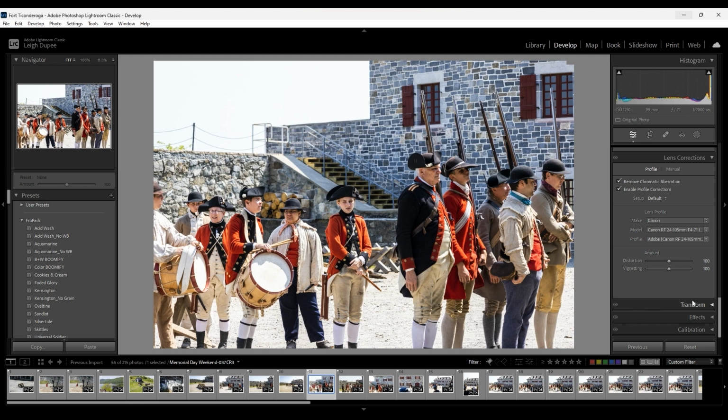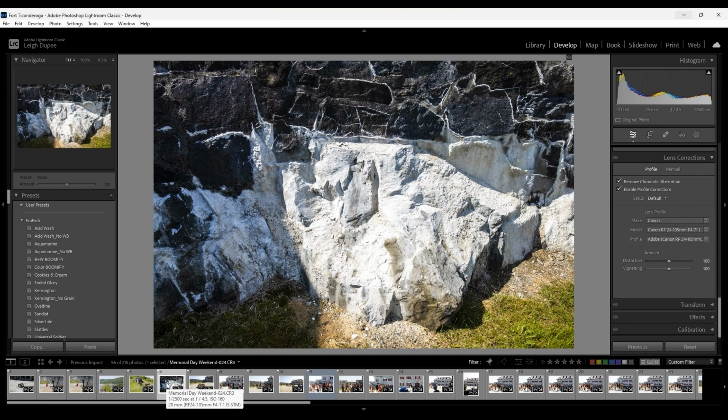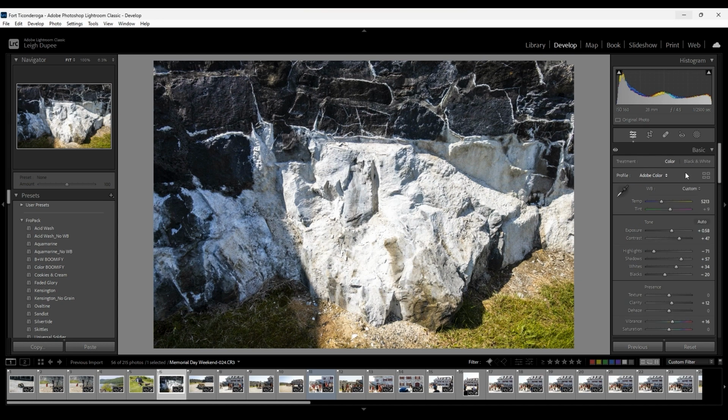So another way that you could cut things down a little bit is to take a preset and apply it, but the presets are not intelligent. They're going to apply the exact same effect to every single photograph that comes in. Now, that may be good and it might not be good. It depends on the photograph. But by having the AI try to go through a little bit more and determine what is the appropriate change for this photograph, it takes it one step past these wonderful presets that you can get.